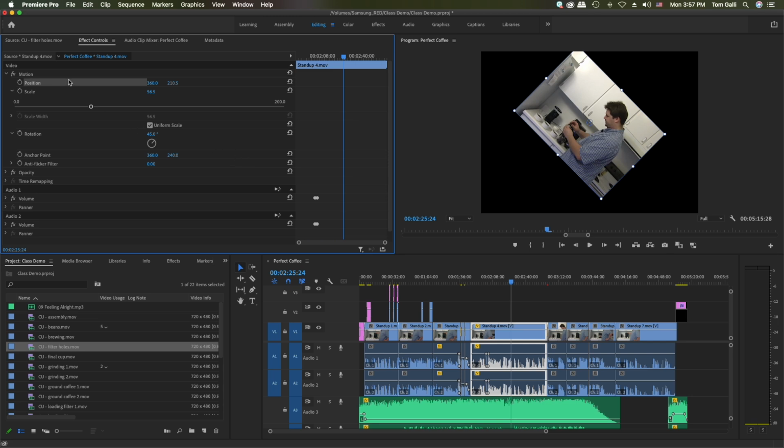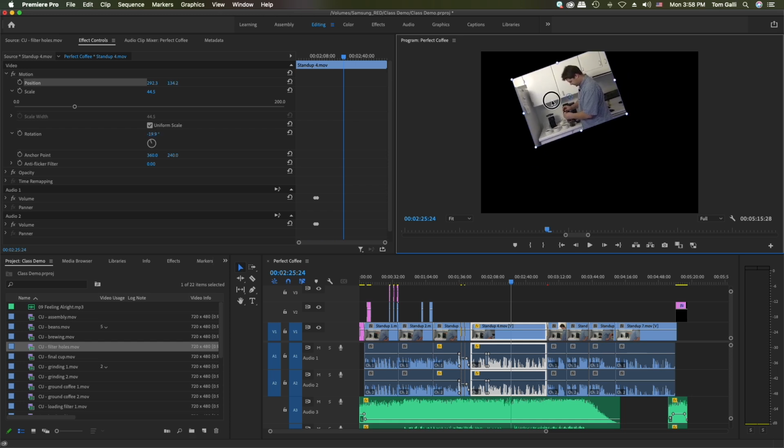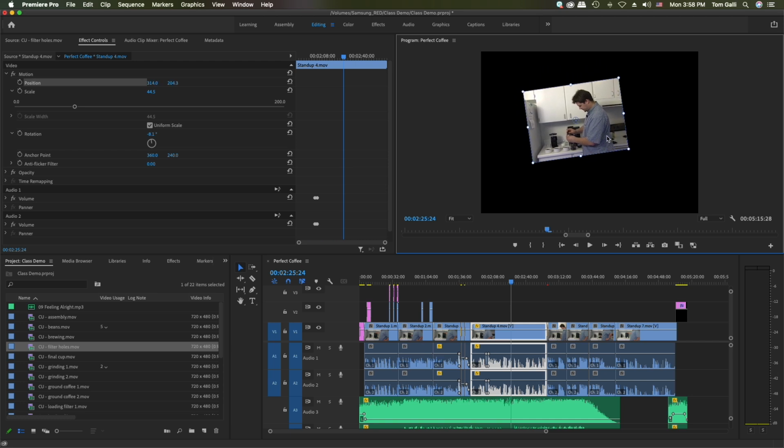And again, as long as that position is highlighted, if I come over with the mouse and I get close to the corner, not on the corner, if I get on the corner, that changes the scale. But if I get close to the corner, you see that the icon turns into this sort of rotatey thing. So I can actually click and rotate it. So I can move this thing around wherever I want to on the screen. I can make it whatever size I want. I can make it larger than it was originally, smaller than it was originally. I can rotate it. I can reposition it.